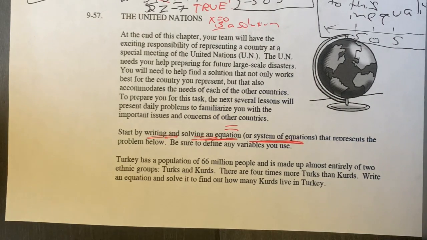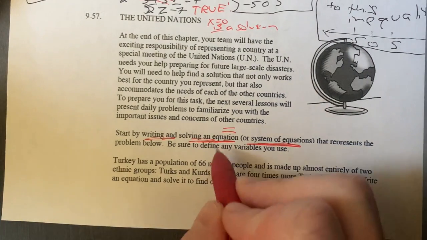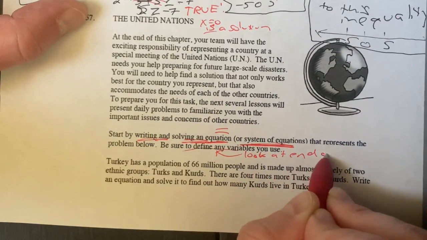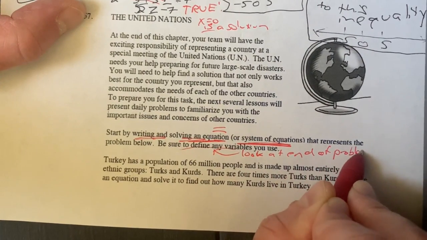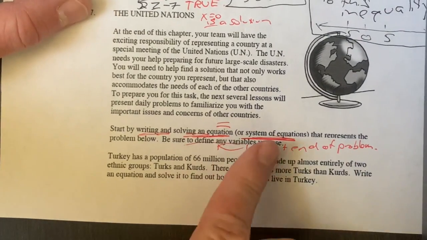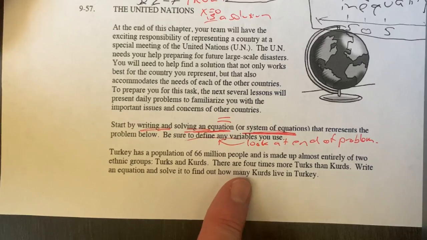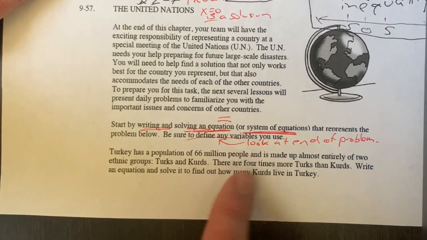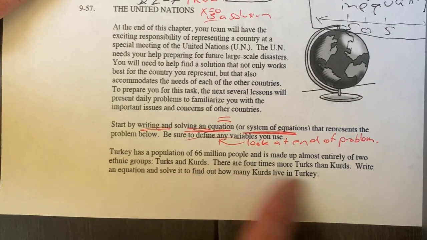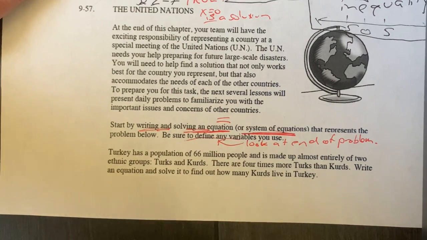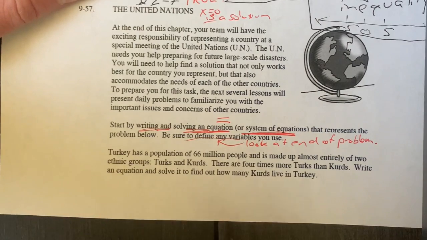One thing that I never really told you, which could be helpful for you when you have to define variables, is actually starting at the end of the problem. So look at the end of the problem. And this is helpful because the end of the problem usually tells you what you're looking to solve for or finding out. And if you can define a variable based on what you're trying to figure out, then that might be easier to then come up with the equation or equations earlier for it. Okay, so let's look at this as an example here.